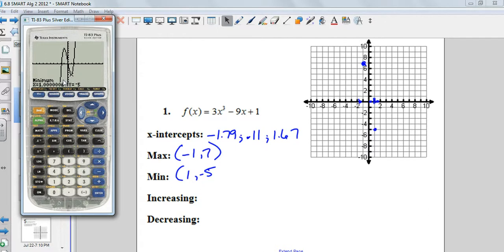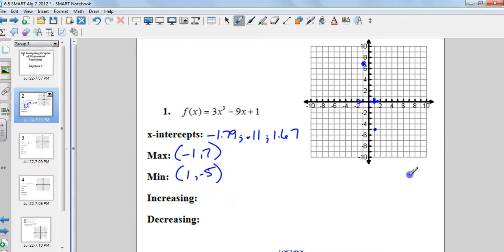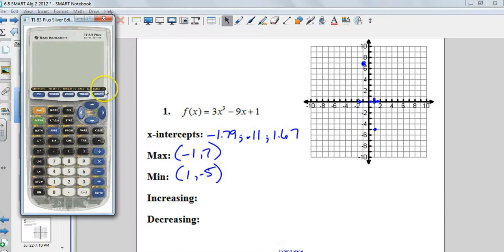Now, they ask us one more question. It says, tell me the intervals where this is increasing and where it is decreasing. So the intervals where this function is increasing, it would be nice if I had my graph on my actual graph paper, but I'll go back to my calculator, would be as you read it from left to right, where is it traveling upwards? So I notice it seems to be increasing, going up the roller coaster hill all the way until it gets to this point. And then it starts to decrease, goes down the roller coaster hill. And then it starts increasing again at that point.